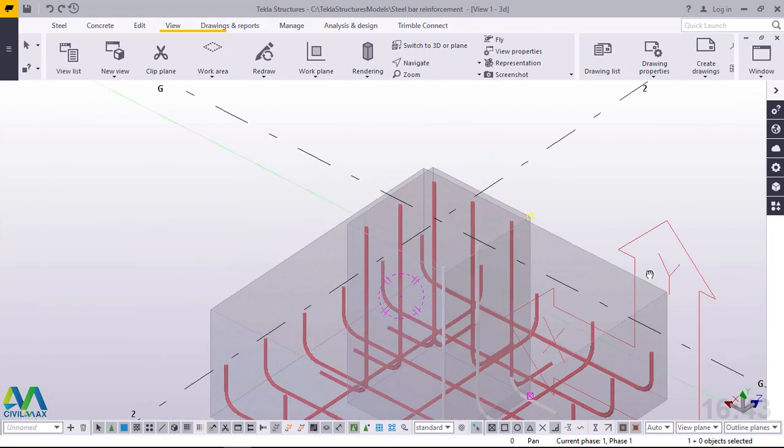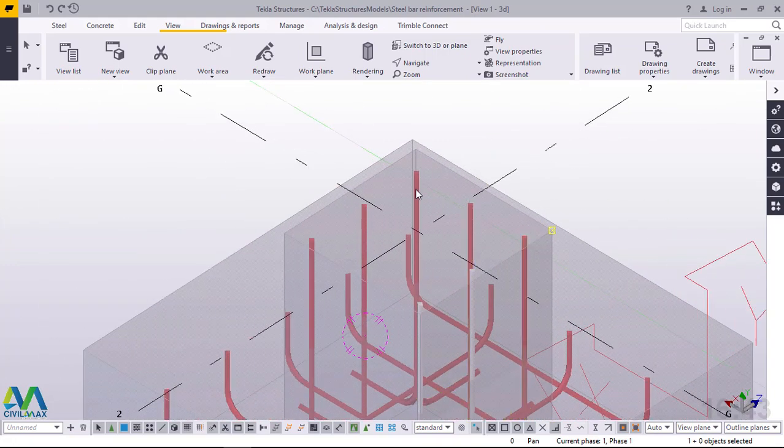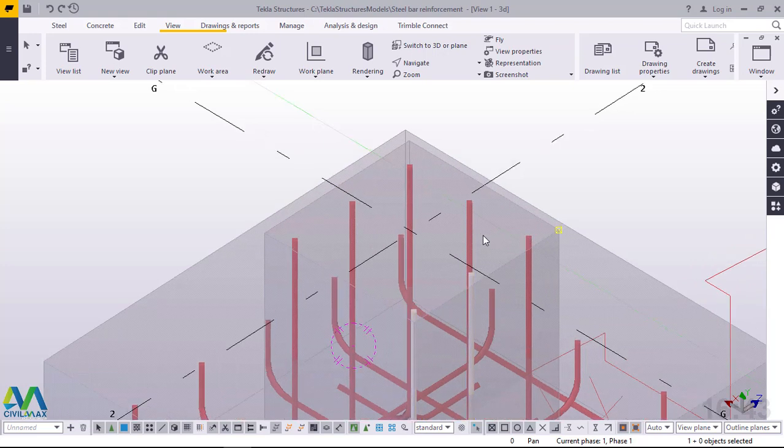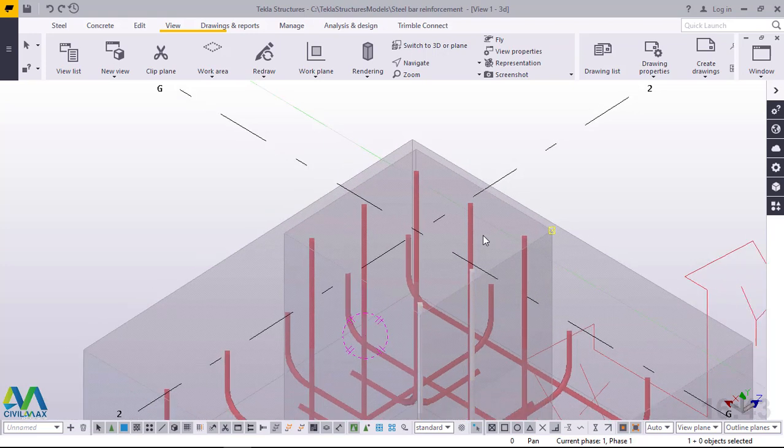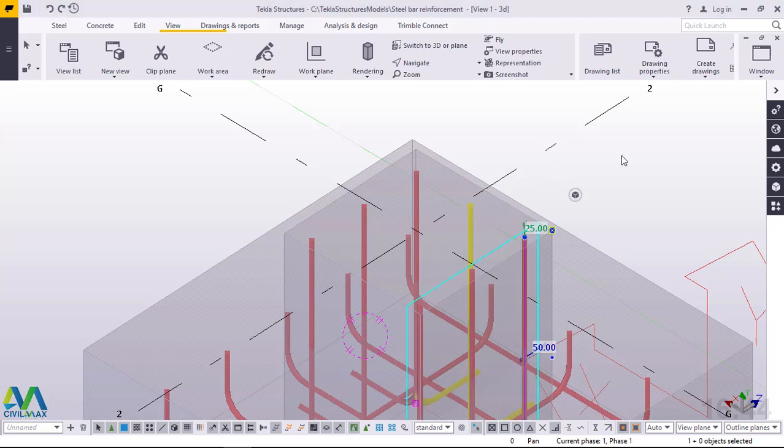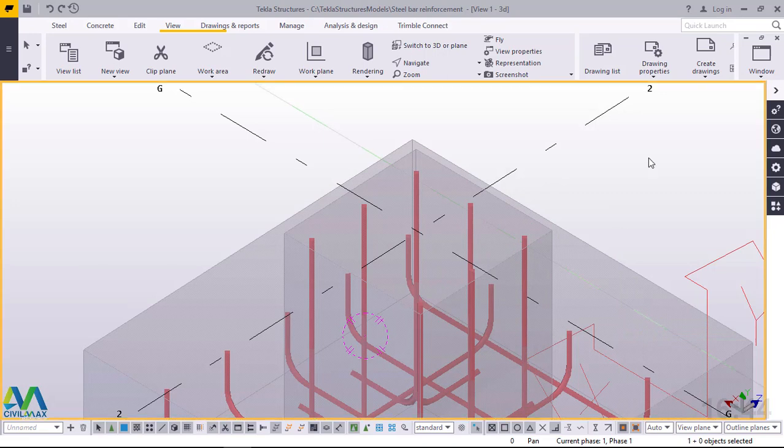If I turn this, you can see we have steel. If I hover my cursor here, you can see there's some steel clashing on this end. So what we'll do, we'll retain this and get rid of this and remain with this. But they are grouped, so if I try and delete, everything will go. So what we are going to do is click on this, then right click and click ungroup. The moment I've clicked ungroup, I'll be able to delete these ones.